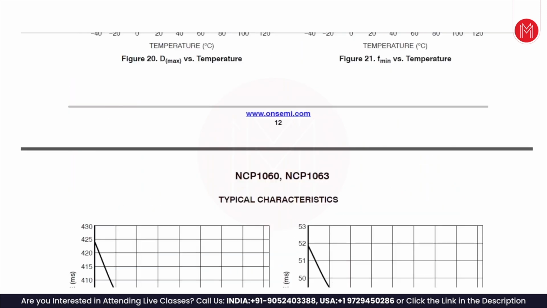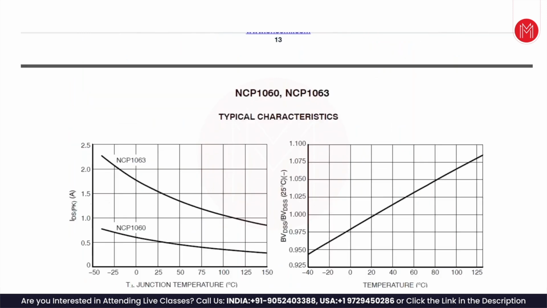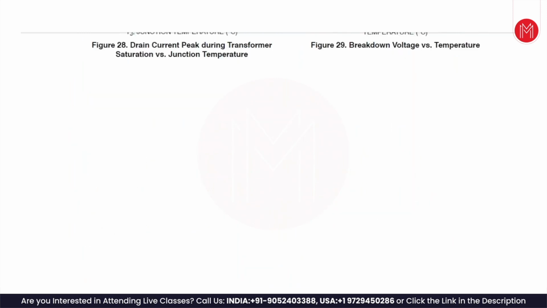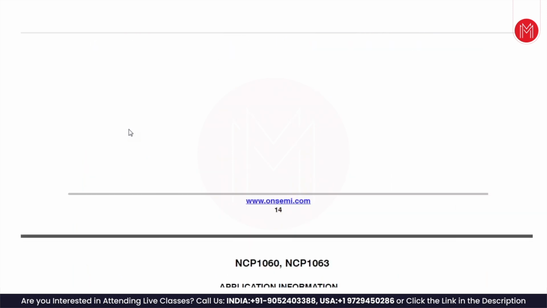Of course, if you are using it in an outside environment, then you have to look at those aspects of it. The junction temperature curves are pretty much flat. Basically, with the IDSP they don't increase. So that's basically what it is.